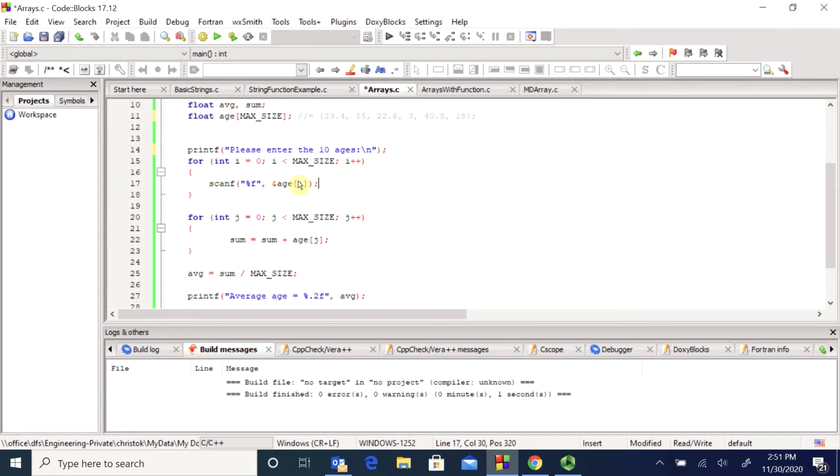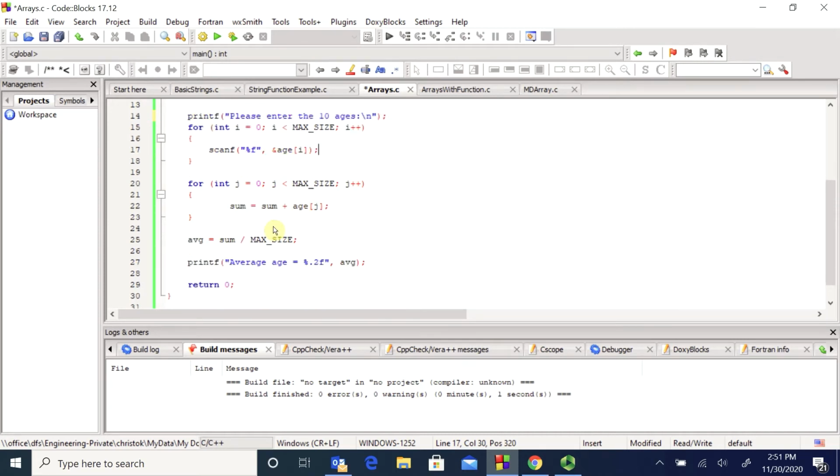Okay, so now I've scanned all my data in. What I'm going to do is sum it. So I could have done this in the same for loop, but I wanted to make sure I hit on exactly how these for loops work and what you need. Remember, if you're doing 2 different for loops, you need 2 separate counters. That's best practice. I'm gonna loop for the same number of times as I entered because I don't wanna forget any numbers. And I'm going to sum them.